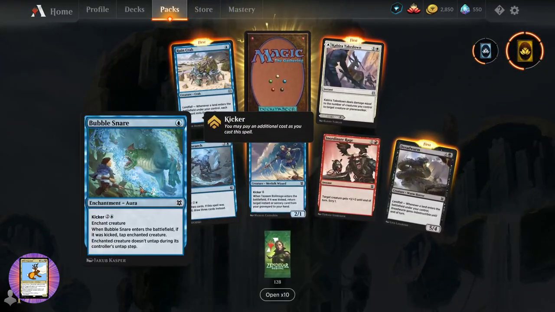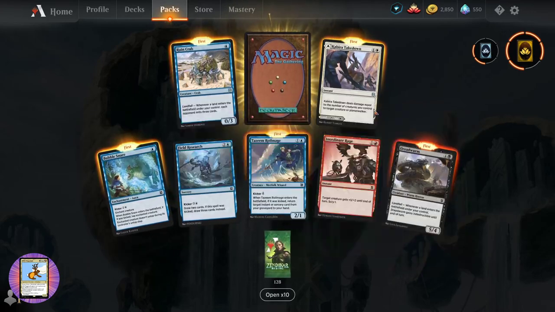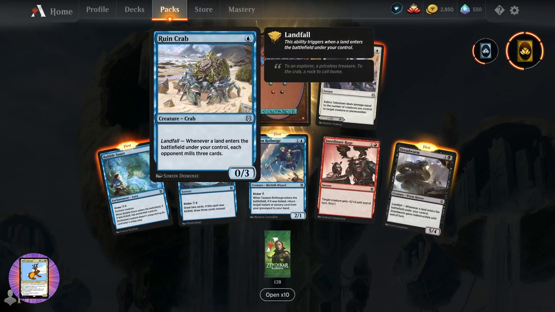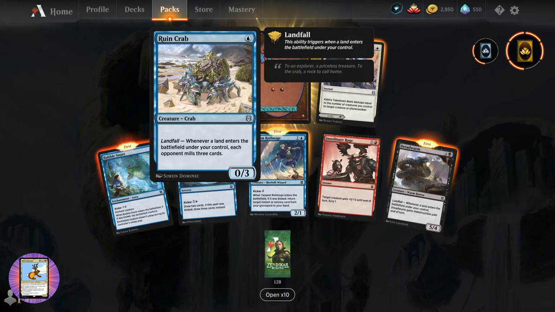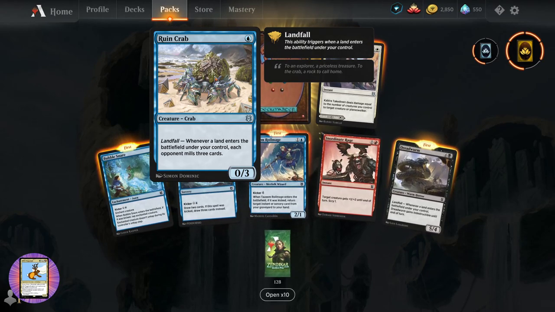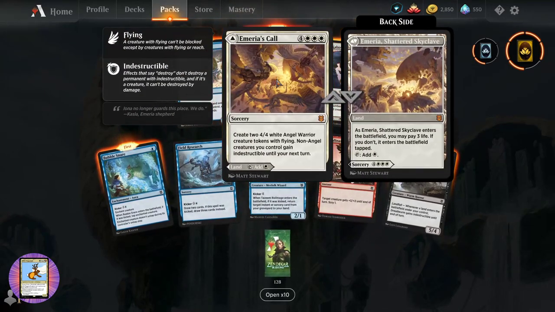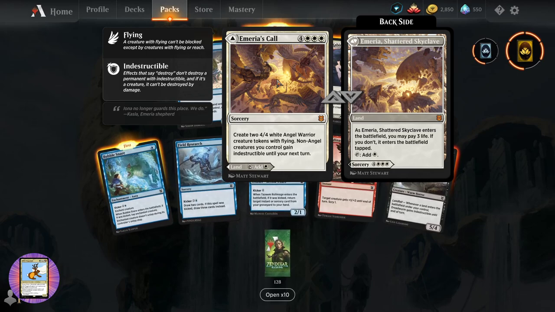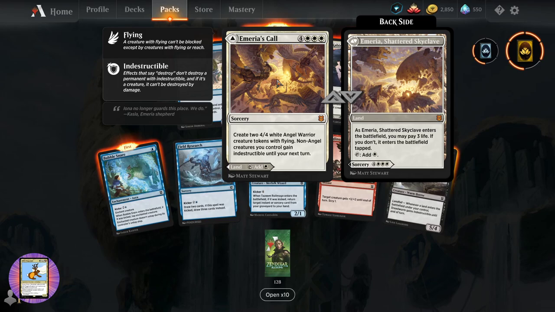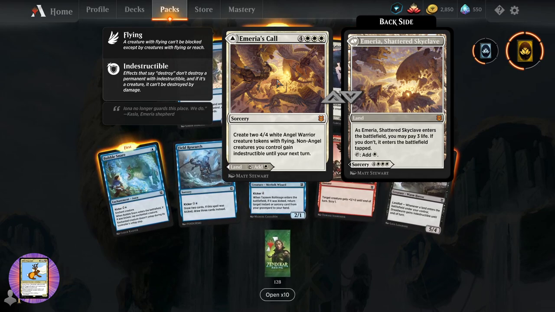Alright, Bubble Snare. Tazim Royal Mage, Dreadworm, Kabira Takedown, and Ruin Crab. Whenever a land enters under your control, each opponent mills 3 cards. Okay, another component to a mill deck. And Emeria's Call, Mythic Sorcery, 4/7, create two 4/4 white Angel Warrior creature tokens with flying. Non-Angel creatures you control gain indestructible until your next turn.